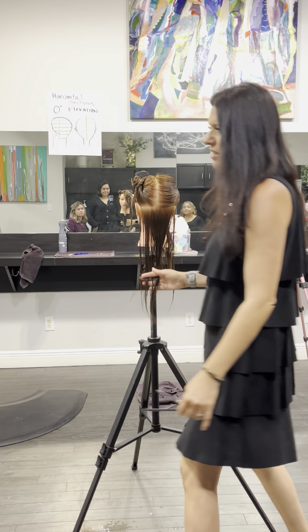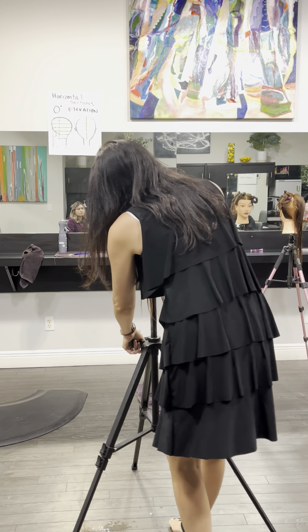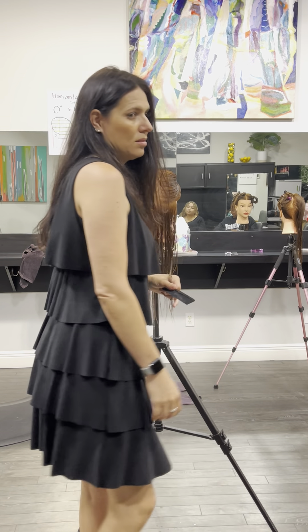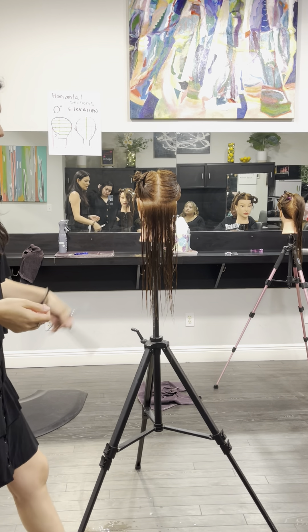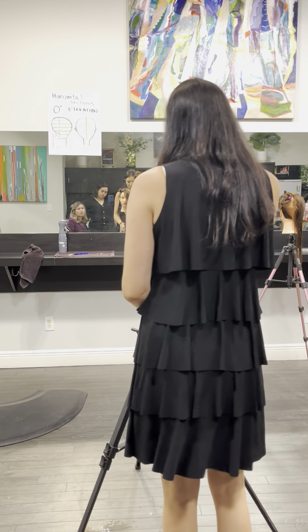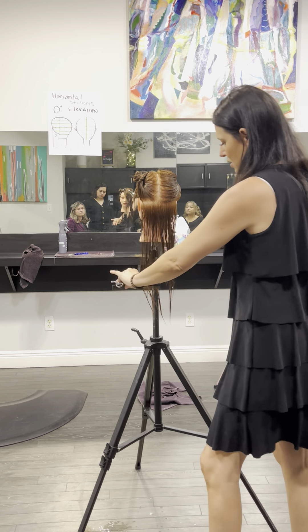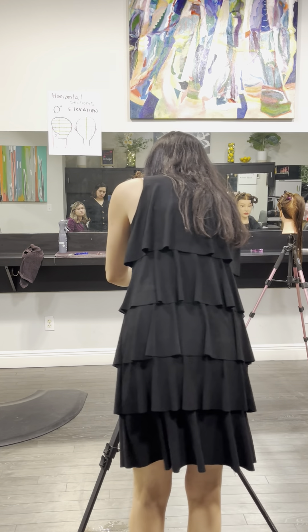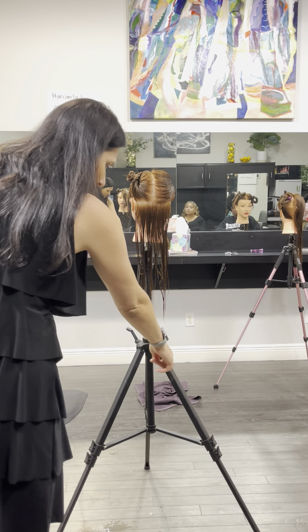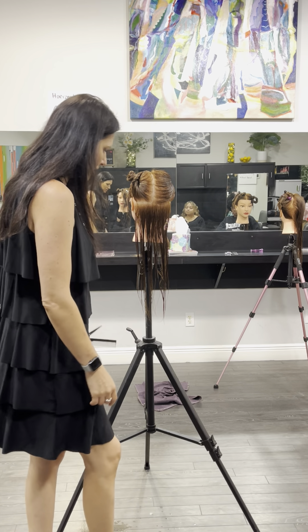Cut enough on this first haircut so that you have a solid line — you see how I have stringiness in here. Put this up as high as you can so you can see what you're doing. A lot of times I'll make you stand up or sit down at this length. You're going to stand directly in front of where you're cutting and everything comes straight down. Be mindful — if you have your tripod, think of those legs like your shoulders. If you're touching those legs with your feet, you're in the wrong place.